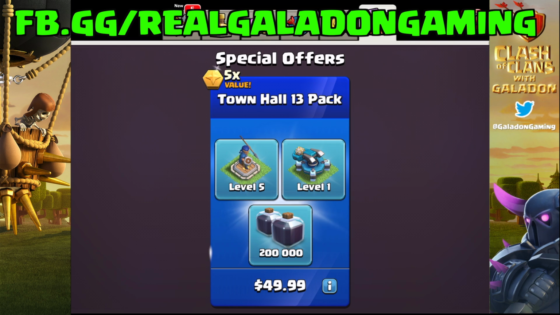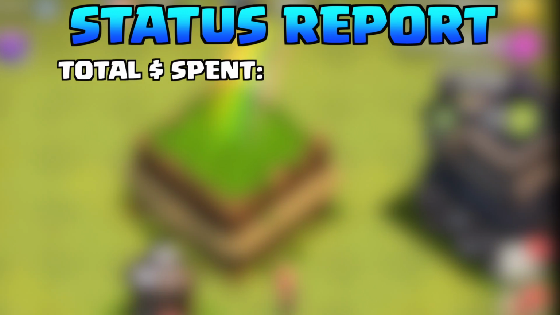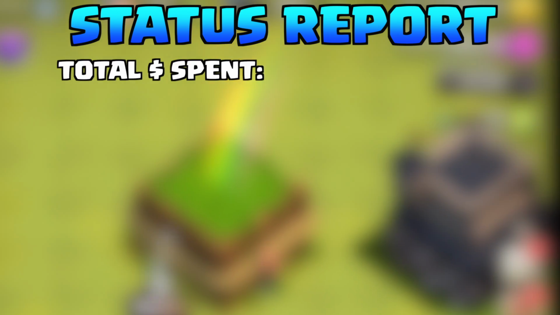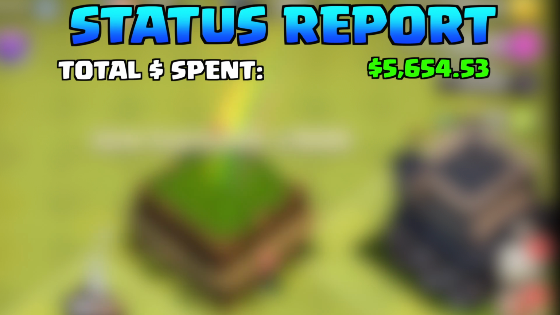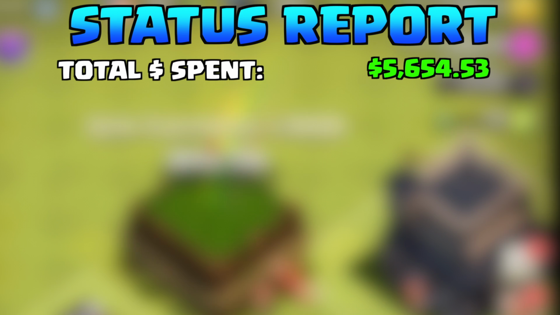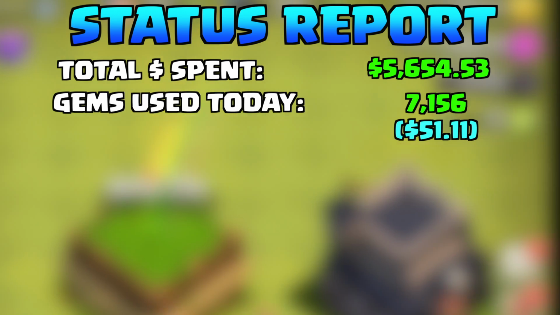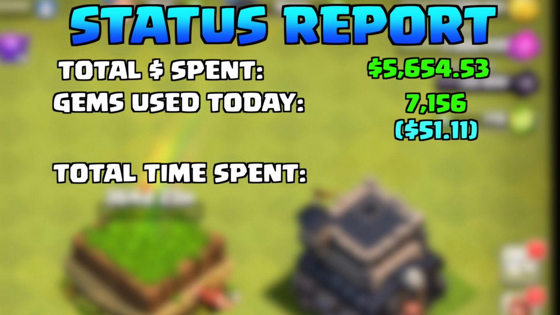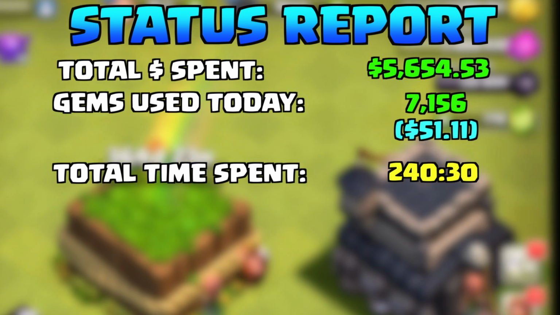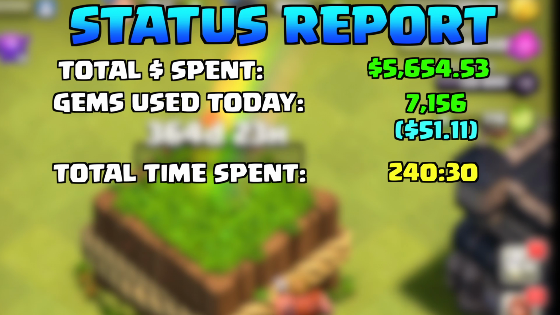But again, like I mentioned, I do believe I spent more on packages. Oh, there's another package. No, wait, hold on. Let's stop right here and move on to the status report where we review the amount spent. And today, serious money, $364.84, taking us to a grand total of 56, 54, 53 gems used today, over 7,000, about $50 worth of gems. Again, like I said, several days of farming here, so a total of 240 and 1/2 hours spent on this account since we started trying to fix that rush.